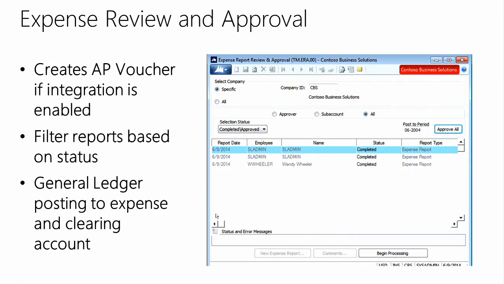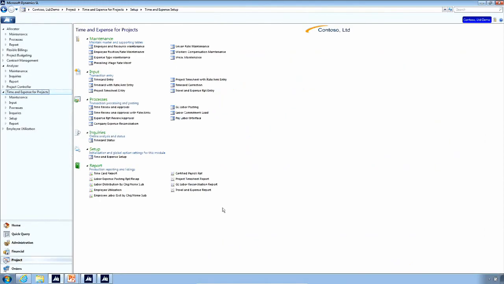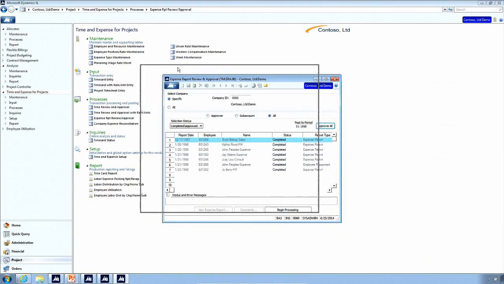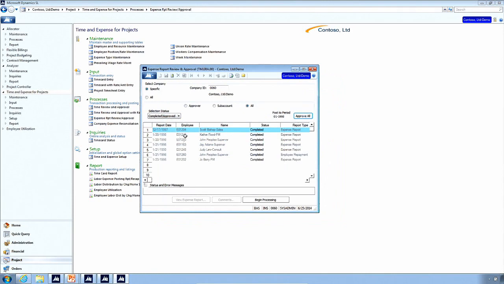After we've finished our expense reports, we need to post those as well. And let's go look at how to post those. The expense review and approval will push the batches to payroll, or excuse me, to AP. So I can choose approved or in process. I can choose to filter for completed.